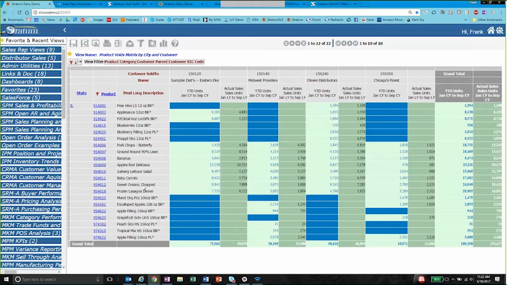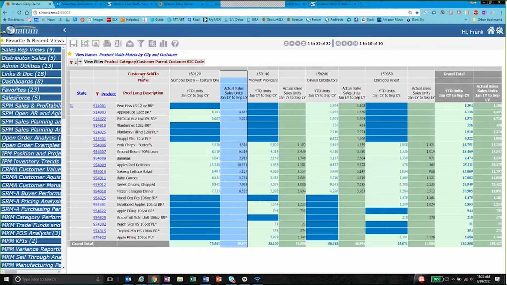Now, it could be something about the customer, et cetera. But at least in this case, I've segmented a like group of customers, in this case, everyone that is in the Chicago or in the Illinois area. And here's a set of products that I'm targeting. So this is the end result we're looking for. This tells me right away that I've got voids. I also added sales last year to see if it was just a case that they weren't buying it this year versus last year.